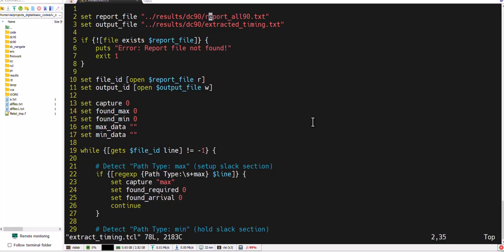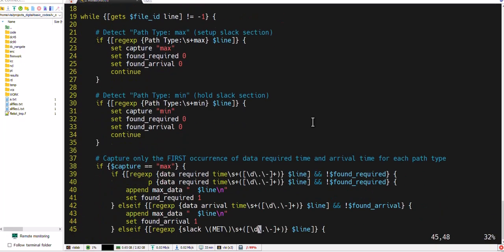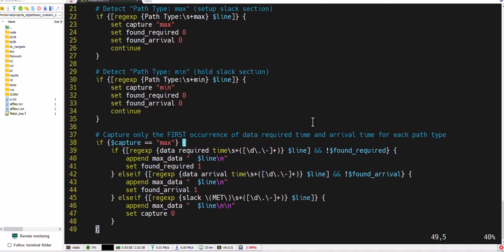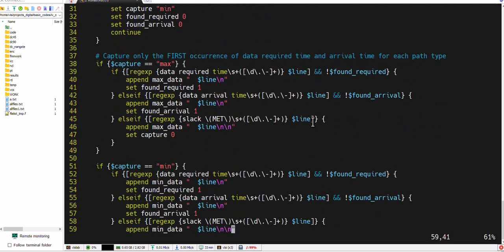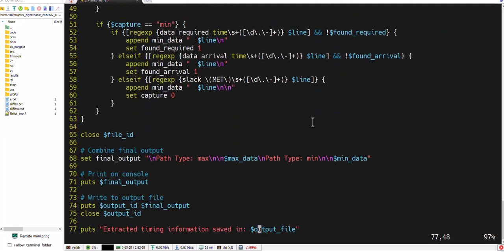This is 90 and report all 90 and timing extraction. I just added one report there, which will extract the timing numbers from the main report. It will catch the maximum and minimum for one path from the report all 90.txt, and give the slack values, everything.